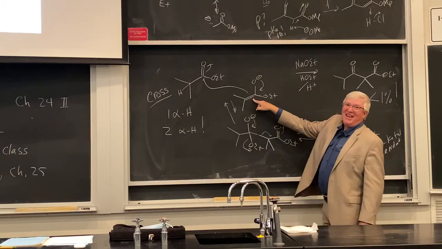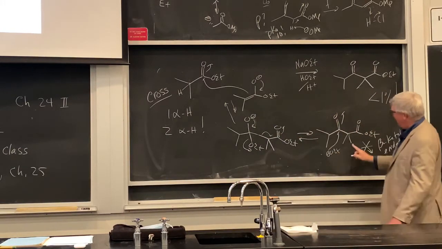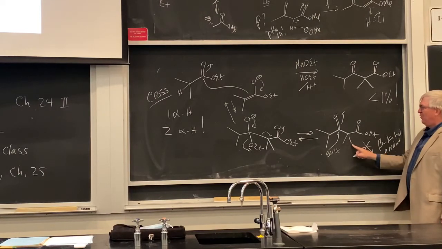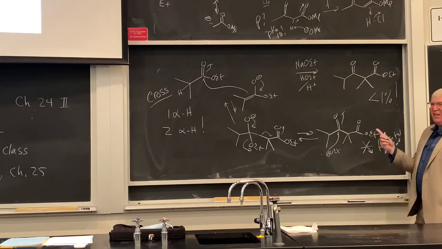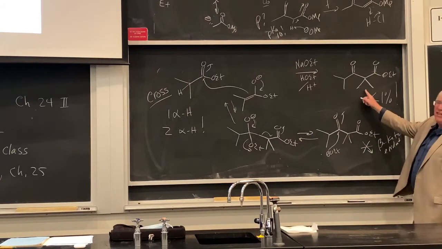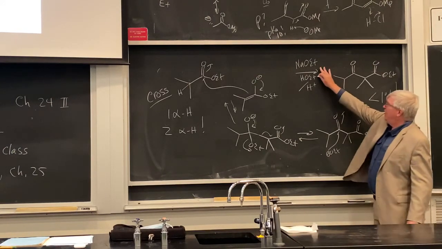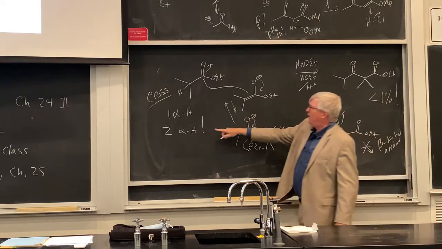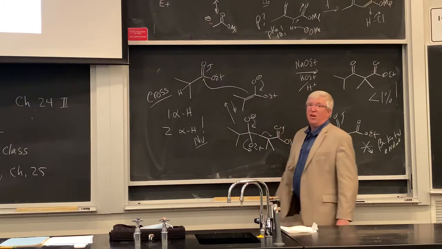This enolate right here is the only stable enolate in the whole system. Why? Because you have this position blocked in the product, okay? So that's a limitation. These only form in trace amounts. You do get a tiny amount of it. If you do it under LDA conditions with the Lewis acid, you can get some of this, but that's with a better leaving group and a better base. I'm not going to talk about those conditions. Under our typical Claisen conditions here, if you don't have at least 2 alpha hydrogens in the nucleophilic part, it's not going to work, okay?